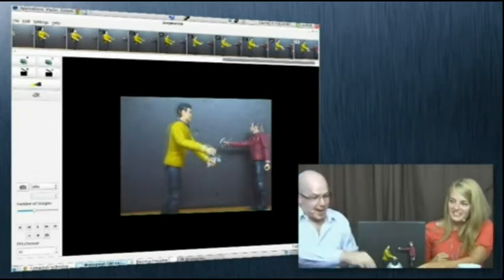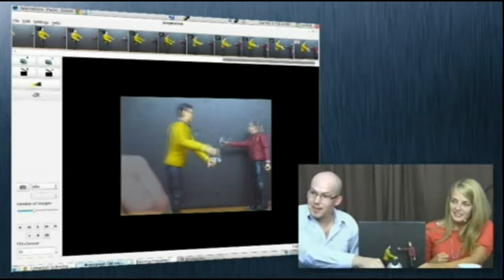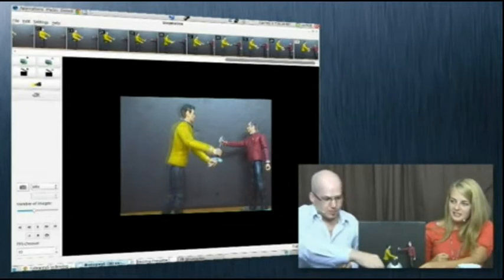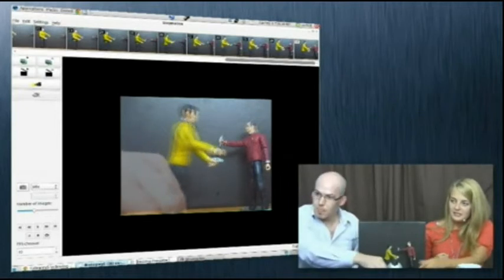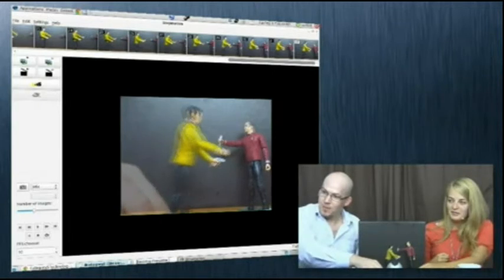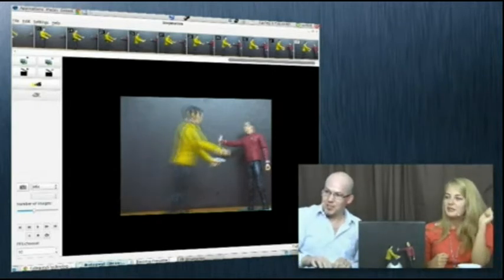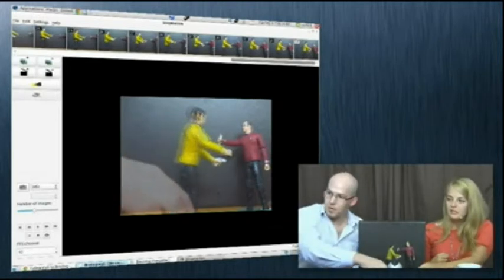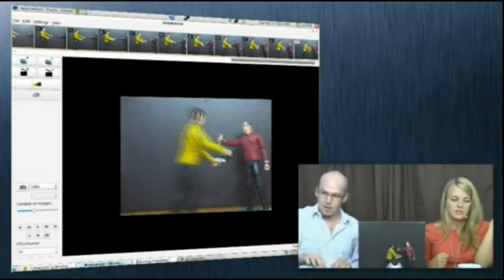This is action adventure. This is really like the old Trek. It's slow paced and poor special effects. Oh yeah. I hope you guys watching this are having as much fun as we are. See, that blur is you seeing all three frames. It's helpful to know. It helps you to see where you need to be.